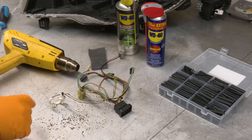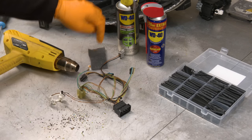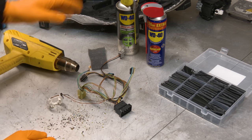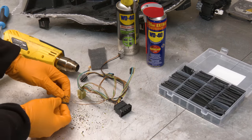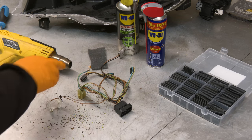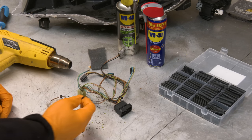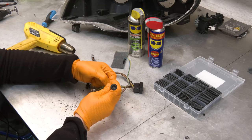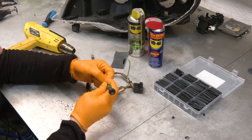So to do this, we're going to depin the connectors, remove the old insulation completely, use Scotch-Brite and WD-40 to clean up the wire because there's some copper oxide on it, and then follow up with contact cleaner. After that, slide correct size heat shrink tubing over the pin and onto the wire, use a heat gun and create new insulation. Some of the pins are too big, so you can't slide over correct size heat shrink tubing, so you're gonna have to cut the wire, slide it over, and then resolder the wire and do it that way. Going one by one is the best way to do it. That way you don't mix up the pins.